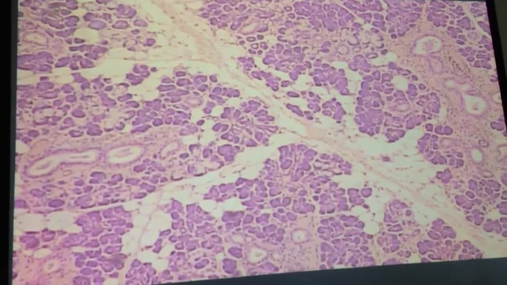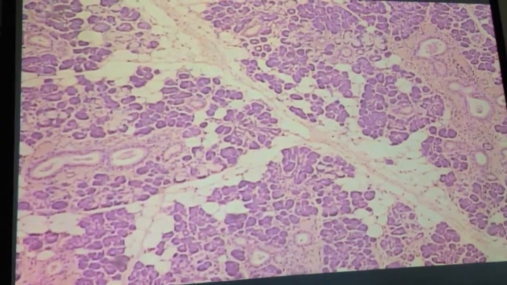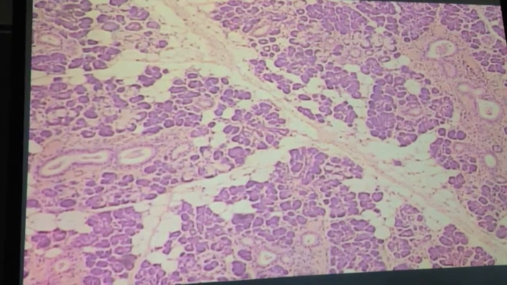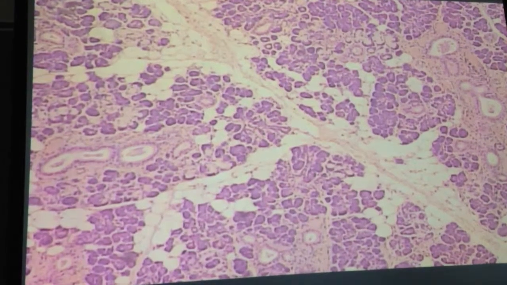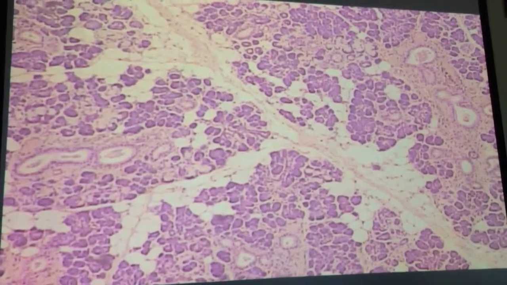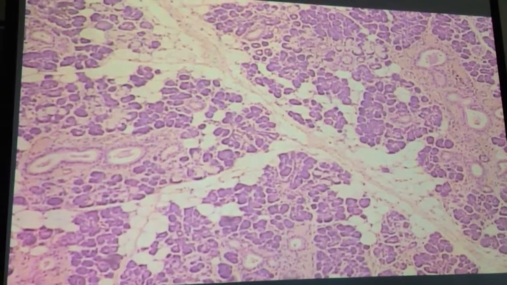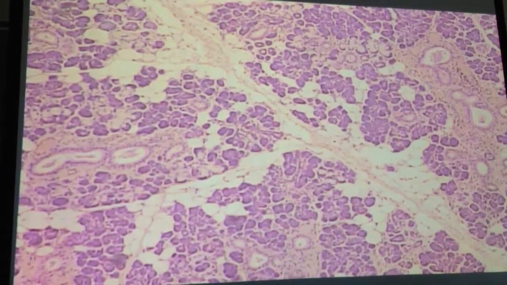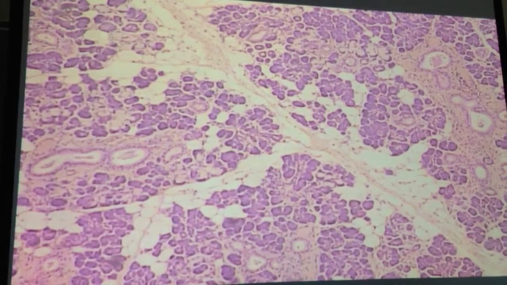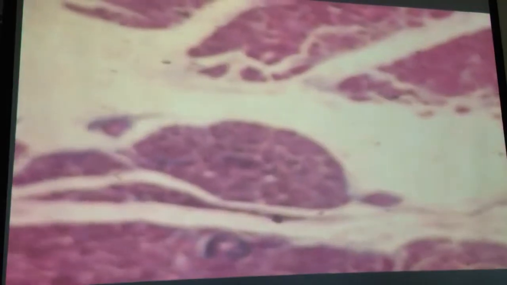And for this one, you actually don't need to know even the serous versus mucus acini. You just need to be able to identify this as submandibular or submaxillary gland. All right? Any questions? This is pretty straightforward. Pancreas is going to be really similar. So with the pancreas slide, you're just going to be responsible for knowing that it's pancreas.